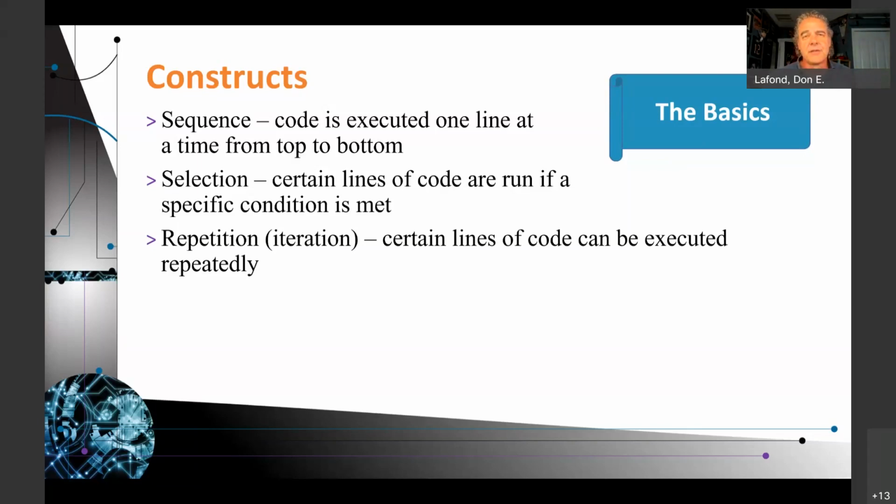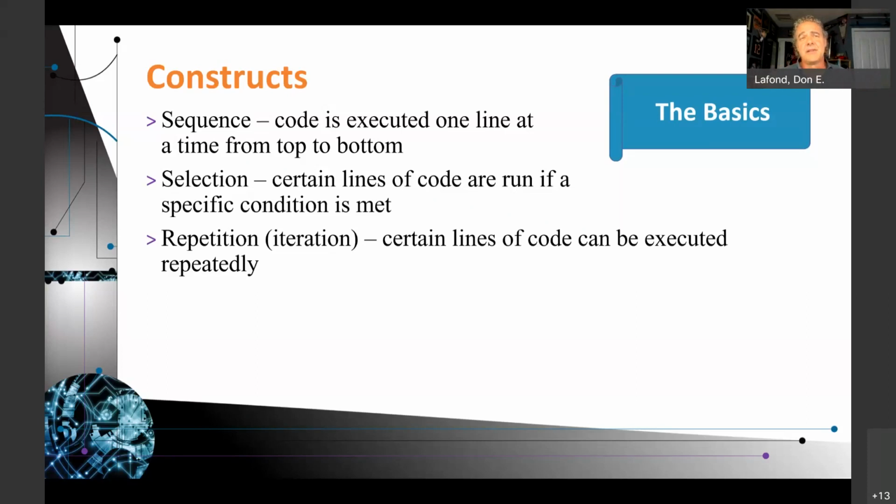The color of the sun is black. Right. Well, if you type in black, it's not going to understand that black isn't the color of the sun. At least I don't think the color of the sun is black. Color of the sun might be yellow, white, red. I don't know, depending on how you look at it. But it's probably not black. And so that would be a logic error.